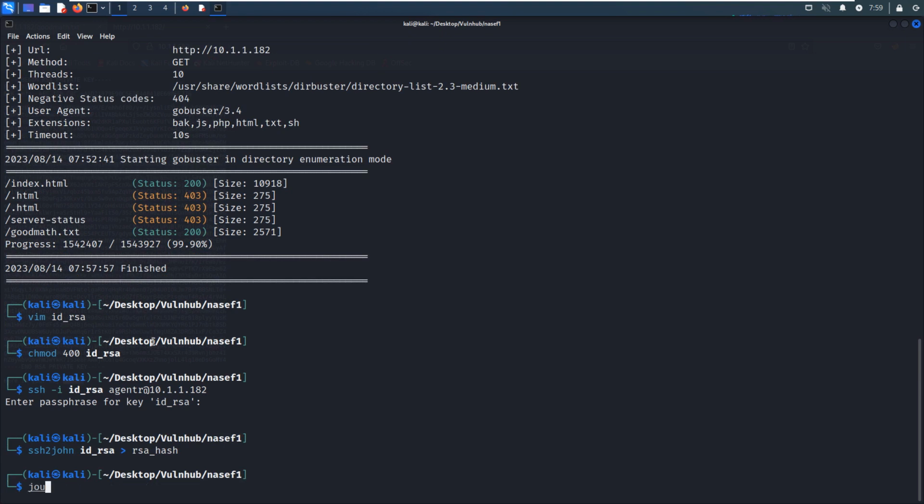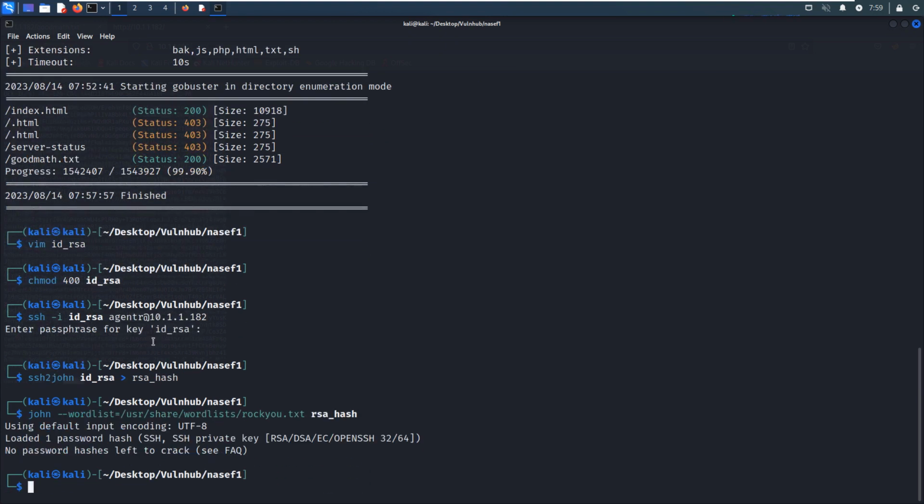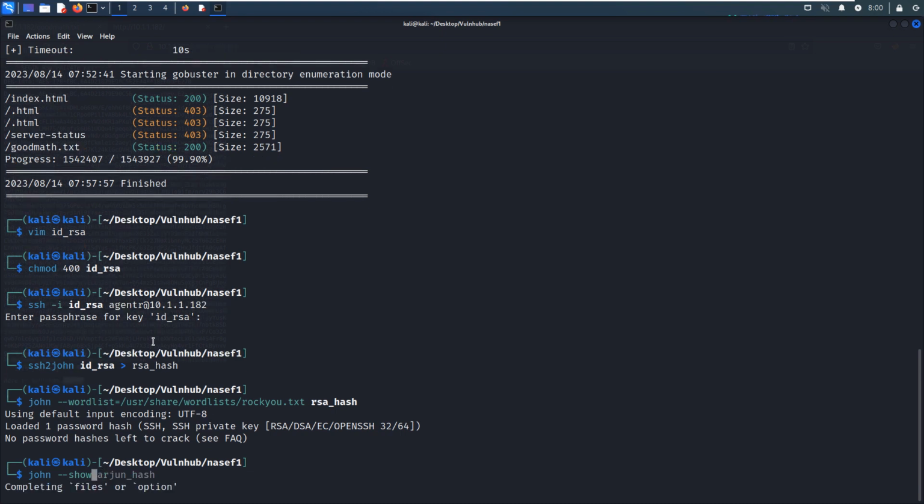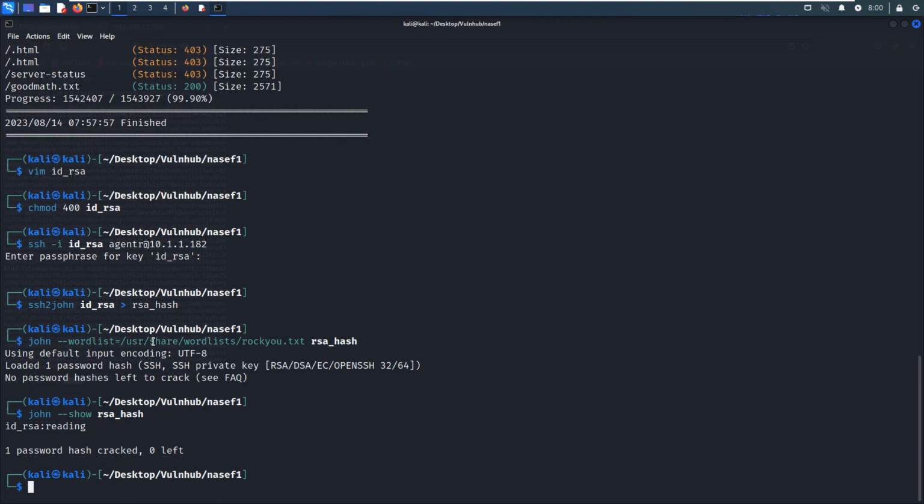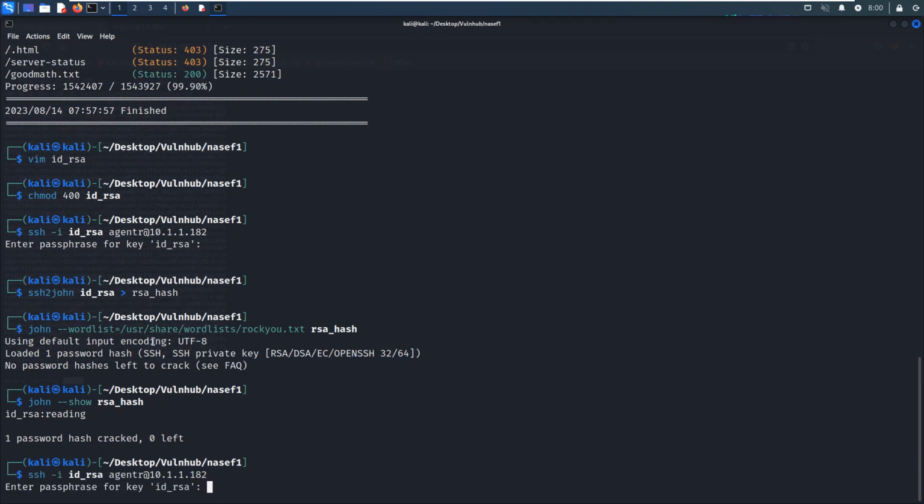Then we can use the John the Ripper to crack this hash, because I've already done that before. So I'd like to show the cracked password. Yeah, the password is reading, and then we can log in, and the passphrase is reading.